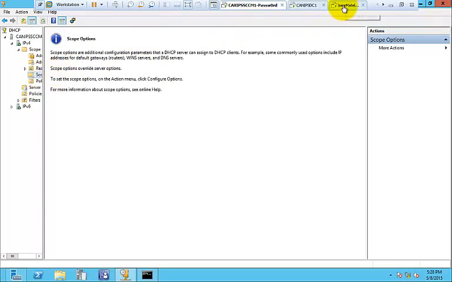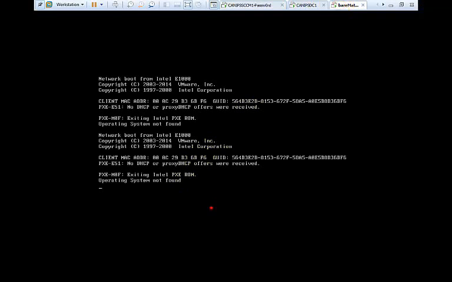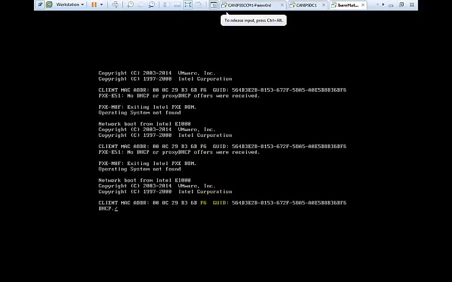I think I'm going to need some scope options here, for DNS and for PXE. I need options 66 and 67. So I'm going to come back to this once I deploy the image. Let's see if we get any errors from there. For now, my scope is ready, and now let me try again and see if it works.